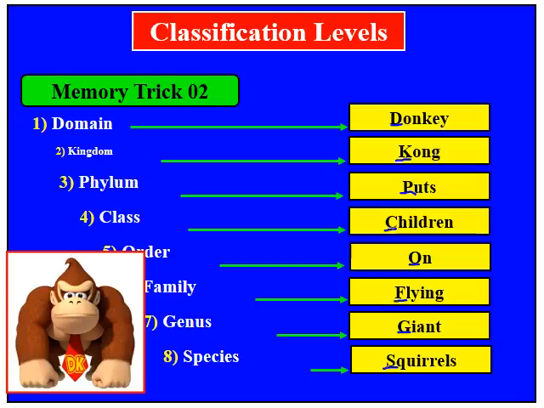If you have not yet, take time right now to write down domain, kingdom, phylum, class, order, family, genus, and species. And then go ahead and either write down the memory trick that's on this screen or come up with your own memory trick. Sometimes if you make it personal and your own, you'll do a little bit better and you'll remember it better. Go ahead, if you need to pause, hit the pause button. If not, we'll move on.